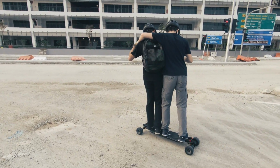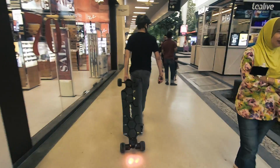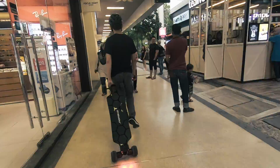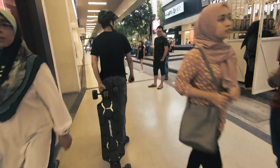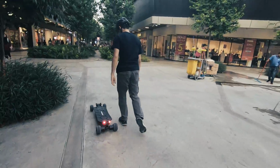But of course, like every board, it has slight disadvantages. First of all, it is big and heavy, so if you're commuting via train or bus, it will consume a lot more space. It is around 11 kg, but you can pull it like this, and it rolls freely without any resistance.